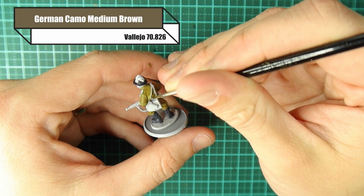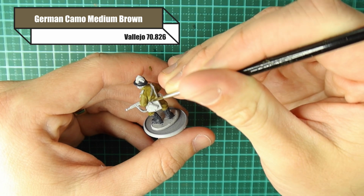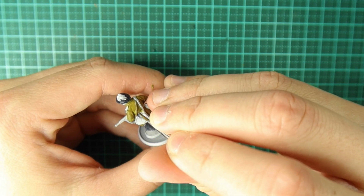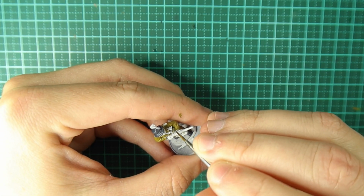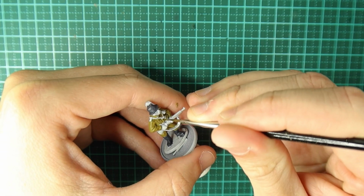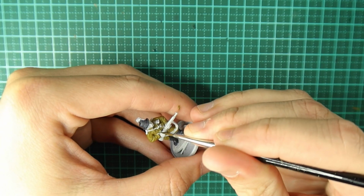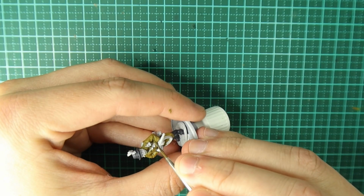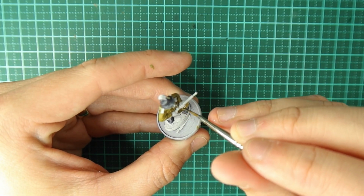Then for some of the straps, I'm going to use German camo medium brown. Now, I'm aware that some of them were khaki and some of them were medium brown. I'm definitely not a Hungarian World War II enthusiast or have much knowledge about them. So yeah, take that as you will. I know some of the rifle pouches were in a leather colour, as well as their belt. So you can paint that in that German camo medium brown as well as obviously the rifle strap.